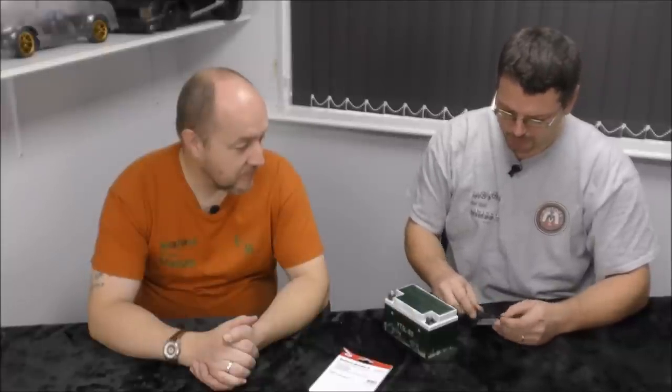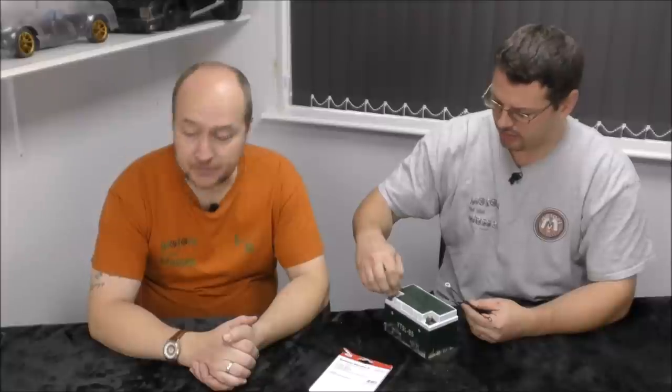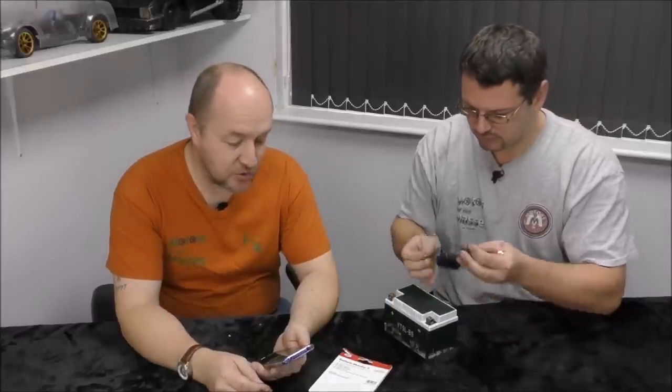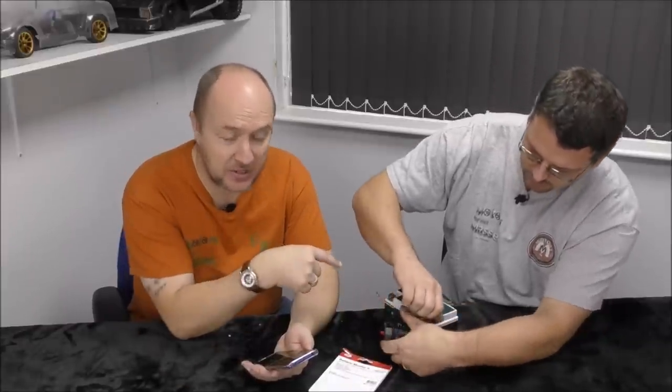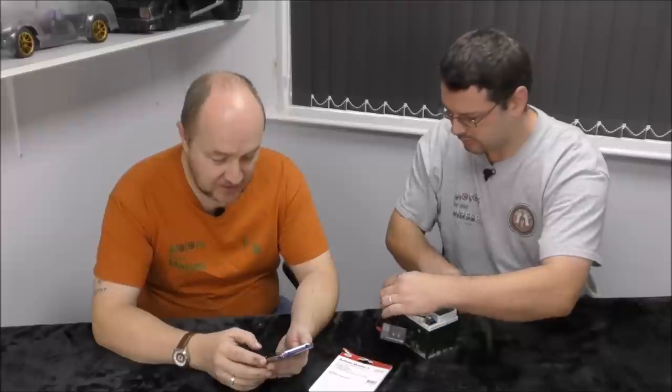How does it monitor the battery, Malcolm? You need to install an app on your phone. It works on both iPhones and Google Play. I installed it on my phone. It actually installed really quickly. It's a very small app. It installed instantly. And the second we connected it, it recognized the battery, recognized the unit, and then started monitoring it and telling me how many volts we had. It was fantastic. Pretty impressive.